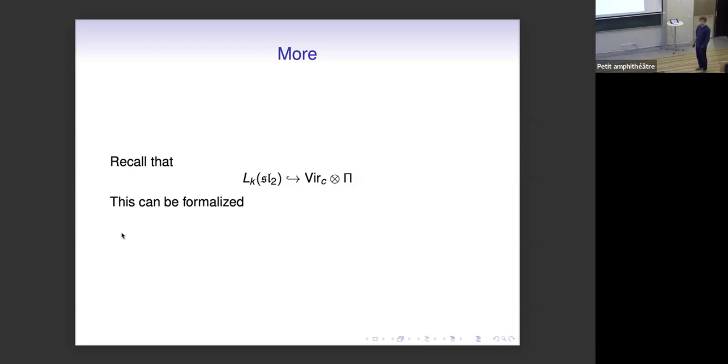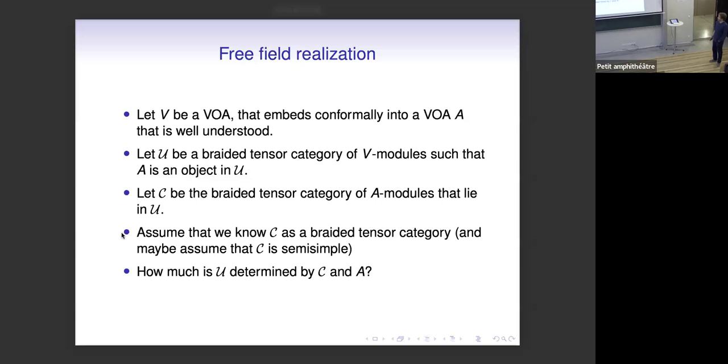So now I want to explain how to give structural results about the representation category of SL2 using this free field realization that we have used previously to simply study the abelian category. So recall, especially in the last lecture, I presented this conformal embedding of SL2 in the Virasoro minimal model times this half lattice VOA, and we have used this to actually classify our weight modules of SL2. And now I will use the very same thing to prove structural results about the tensor category of weight modules of SL2. So this means we have here, in general, the following setup.